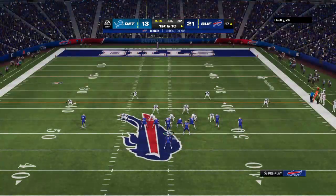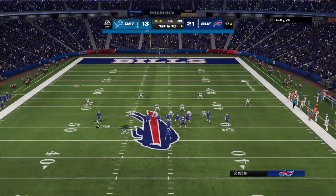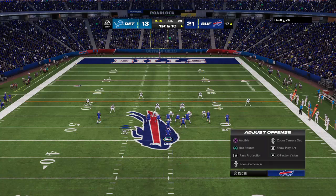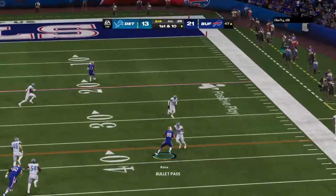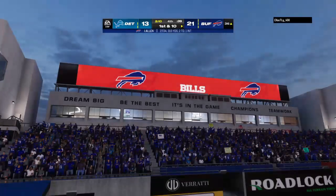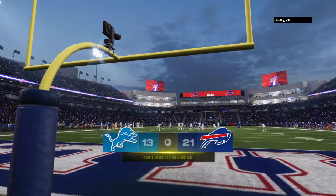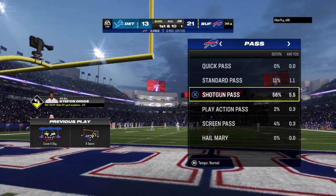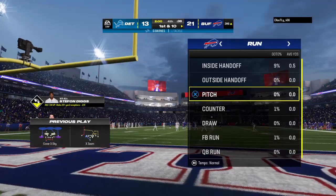I just love how they're going about trying to finish off this game. This is not an offense that's going to go into its shell. They're going to keep exploiting weaknesses where they see them. And that's a huge pickup there with the game in the balance. On 1st down, Allen. Pass delivered successfully to Knox on the out route. And he is tackled inside the 40, not quite to the 35. 4th quarter, down to the final 2 minutes, and we've got a 1-score game.